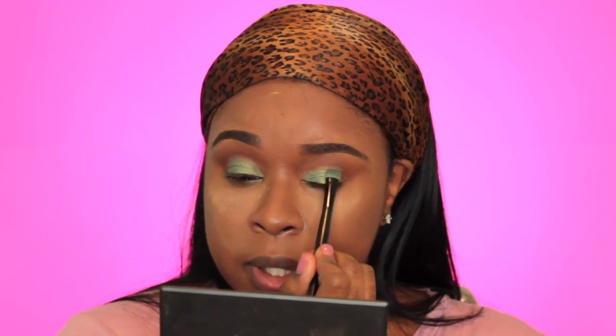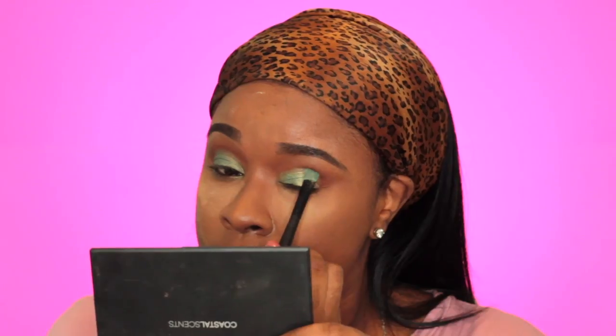So I'm not putting anything in the outer part of the eye because we're going to go in with a different color eyeshadow for the outer part to smoke it out a little bit. I'm going to go in with the darker green. I want to use Pinehurst from Coastal Scents, which is this pine green color. And I'm going to really pack this on the outer part of the eye. So I'm just going to really pack it there.